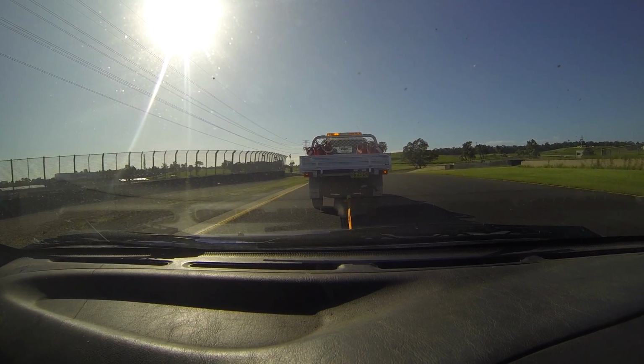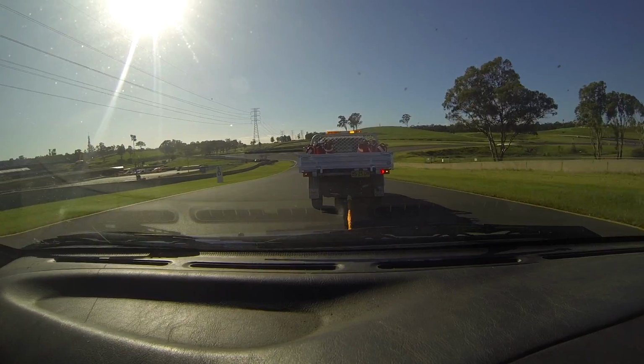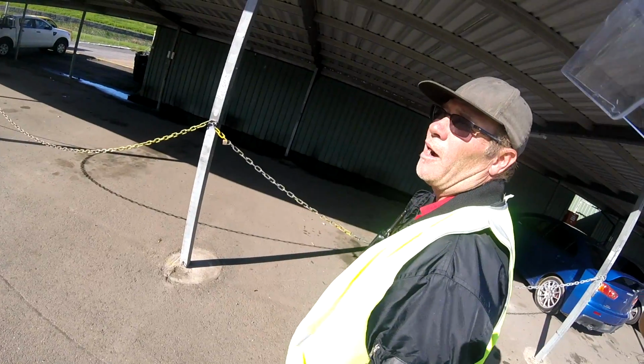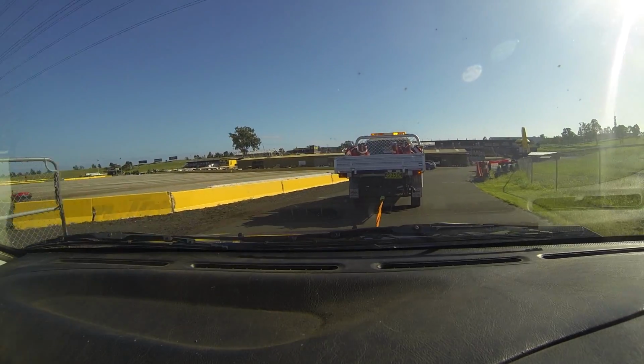Too Sexy's track debut is behind the back of a ute full of fire extinguishers. Man, it's a little bit embarrassing actually. And now I'm riding the brakes so I don't run up the back of him because he's rolling down the hill behind the ute. If a car's blown up, is this where they'll come back down? That's the quickest place off the track? Okay. Thanks, mate. So there it is, Too Sexy. Shut down a track day, dropped some pants back in its day. That could be the end of it.